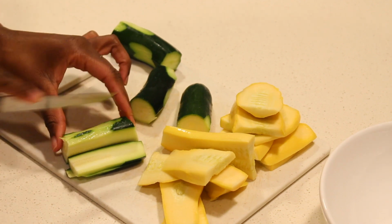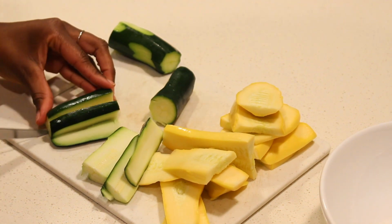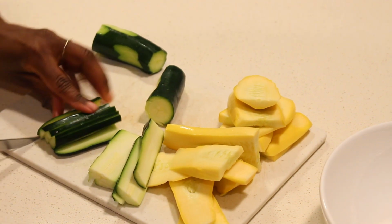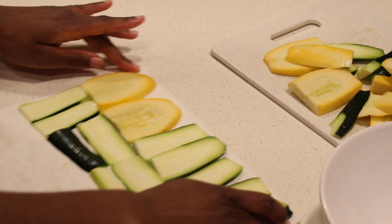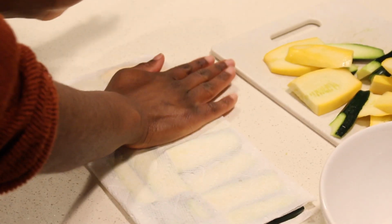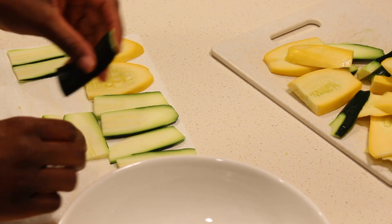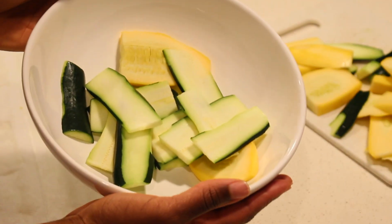I'm slicing up my zucchini. I'm going to lay them flat on a napkin just to absorb the excess moisture. And then I just tried to use the vegetables that I remember being in the sandwich at the coffee shop. So they use carrot, bell peppers, and onions. So that is what I'm using as well.